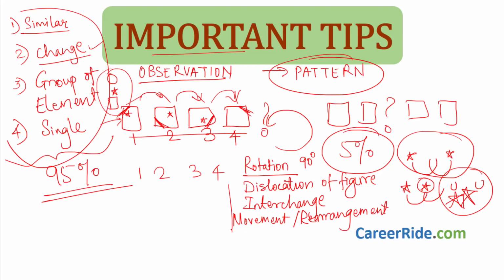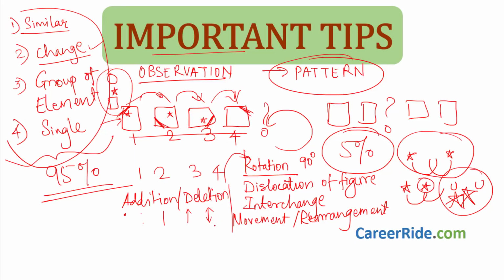Next we'll talk about addition and deletion. Addition deletion is by far the easiest type. After that, rotation is the next easiest type to identify. What happens in addition is that an element gets added incrementally. For example, first you will have one dot, then two dots, then a single line, then a line with an arrow, then a line with two arrows. So small things are getting added.